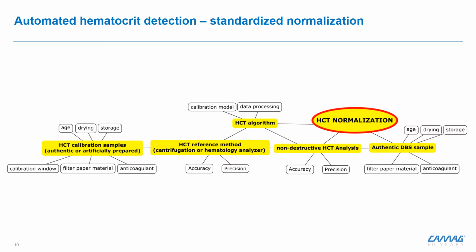So now we get the hematocrit value, but what are we going to do with it? Basically, we are working on a new paper where we establish guidelines to correct the sample results according to the hematocrit value. And here it is important to really standardize the way the calibrators are prepared and integrated to the system, what reference method we use, and what algorithms will be behind this procedure.